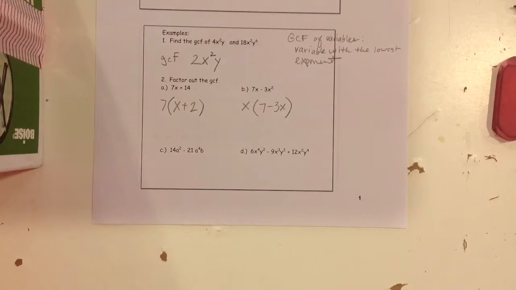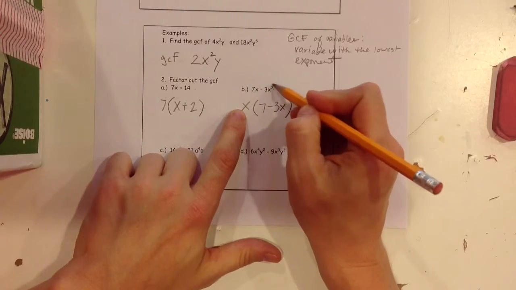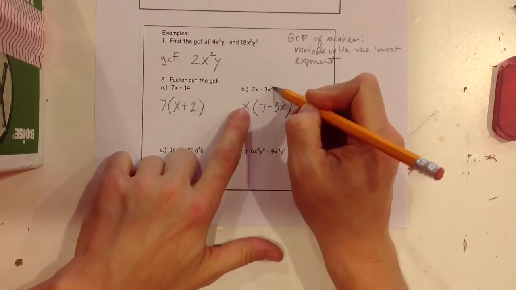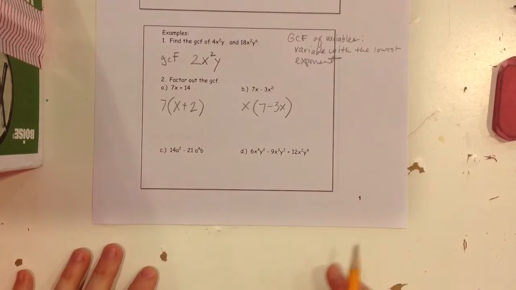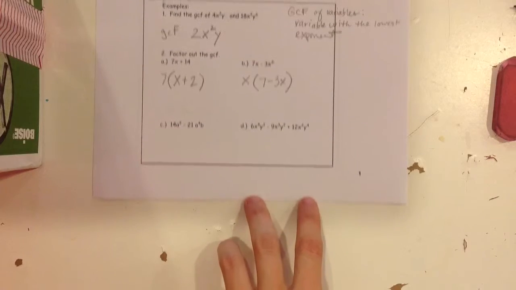Okay? So when you're actually dividing your x's or your variables, it's kind of like the quotient rule. You're subtracting them. So I had 2, I'm taking 1 away, and I'm left with 1. So it's a subtraction. Unlike the division with the numbers, with the variables you're subtracting the exponents. Okay, let's look at the next examples.